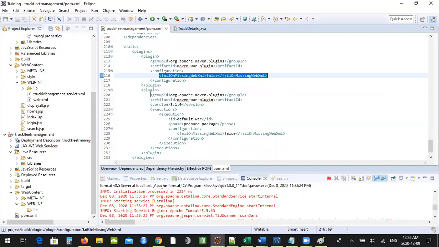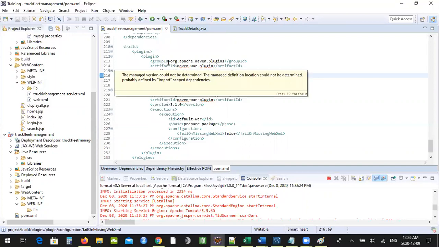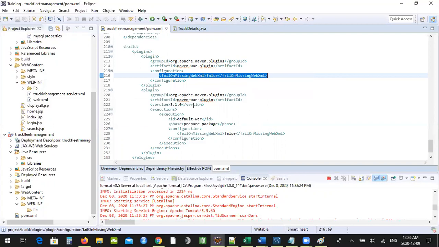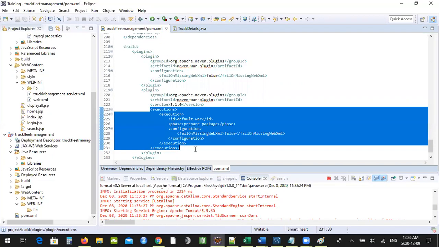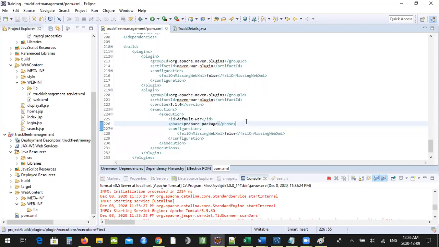Now, what is the next plugin which I added? The same plugin. If you see this Maven war plugin, the group ID, everything is the same, but there is a difference. Earlier it was used for configuration, now I'm using it for executions. I'm trying to do some execution, default war, create a war file, in the phase when it is preparing for package.